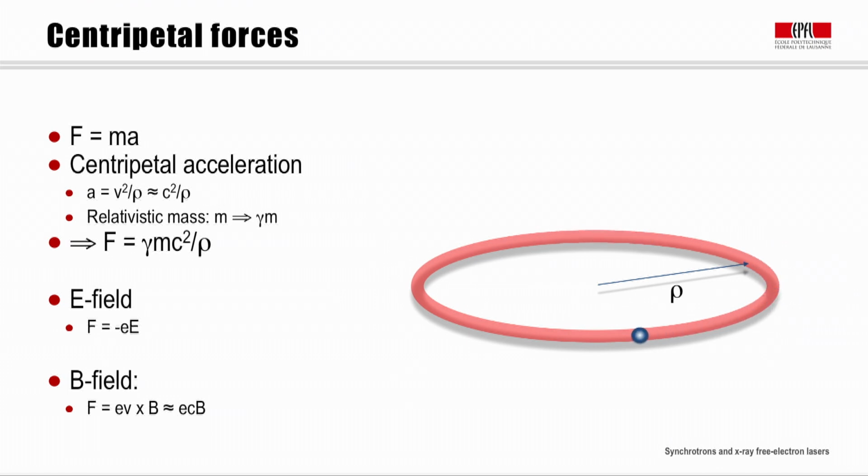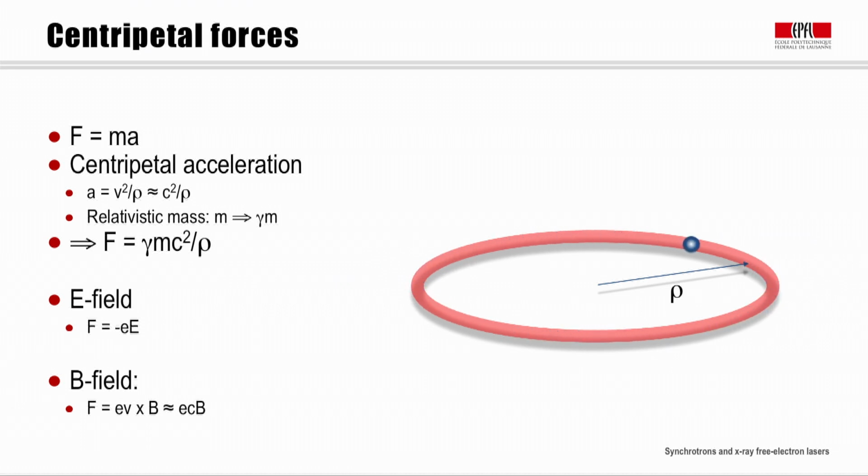The electrons must experience a centripetal force acting at right angles to their motion in order to maintain them on a closed orbit. Note that this force need not be applied along the entirety of the storage ring, but can be broken up with straight sections in between. Remember indeed that third generation synchrotrons are defined by these straight sections, as it's here that the insertion devices are placed, which provide the most intense sources of X-rays. We'll talk about these in detail next week. For now, let's concentrate on getting those electrons on the closed path.